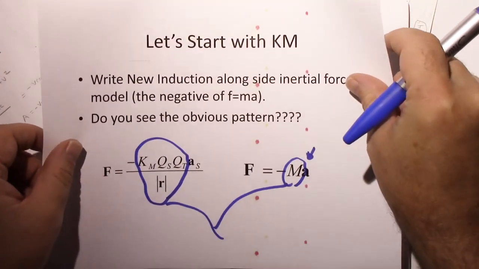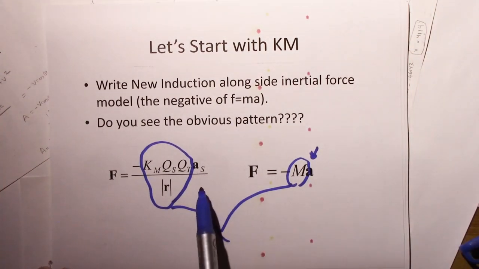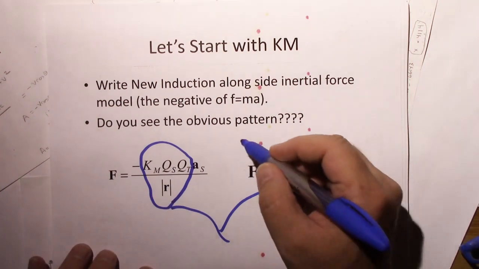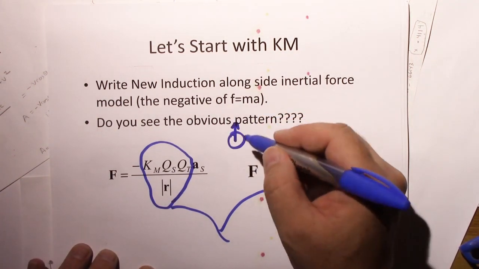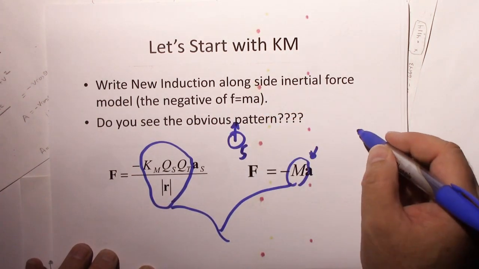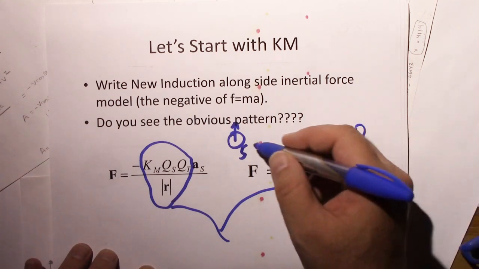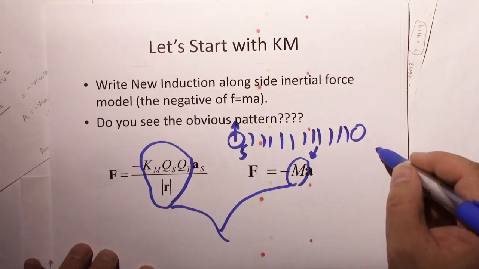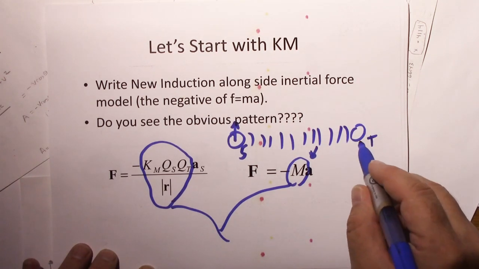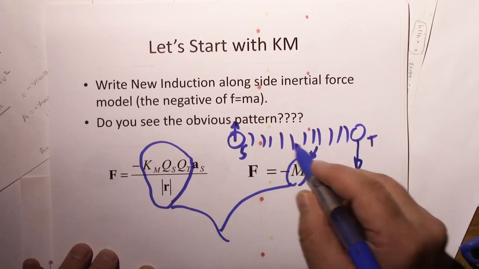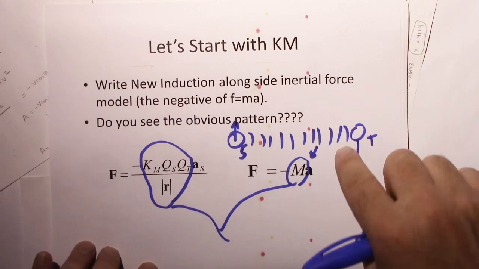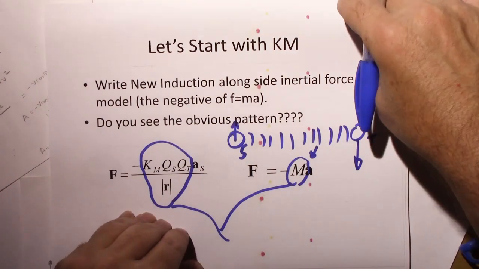So let's consider. The only problem we have here is this force here. This acceleration is the acceleration of one charge. Okay, so what this says is if I have a charge accelerating over here, call that the source, and I have another target charge over here, that as this guy accelerates, he's going to make a force that's going to hit this other guy, the target charge, and he's going to have a force in the opposite direction of his acceleration. Okay, so can we make a model like that, which shows us inertia? Yes, we can.